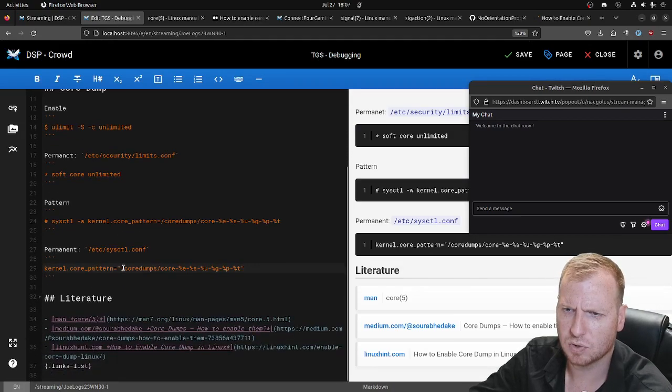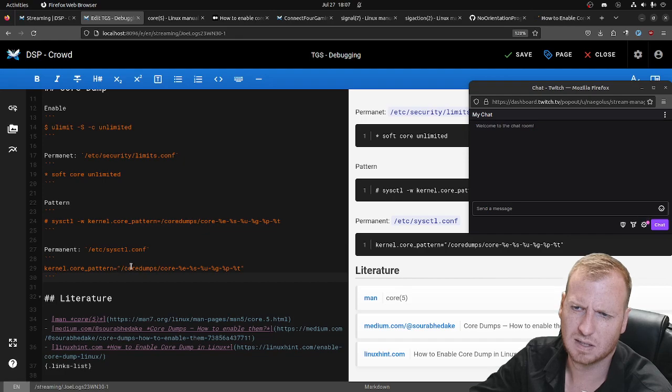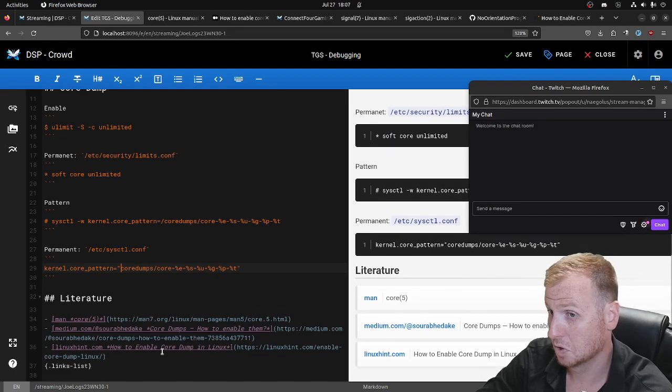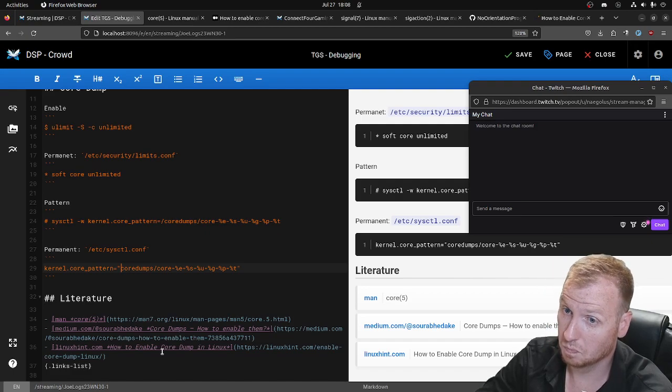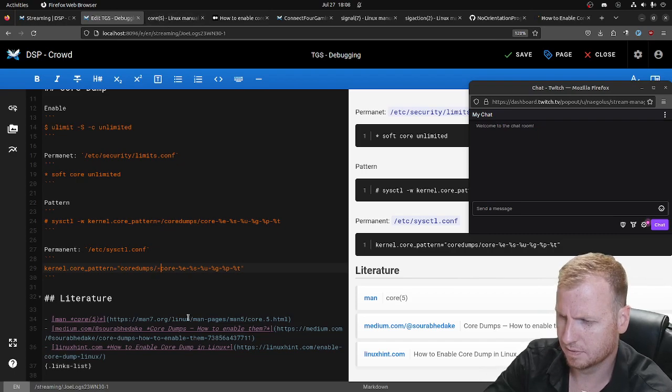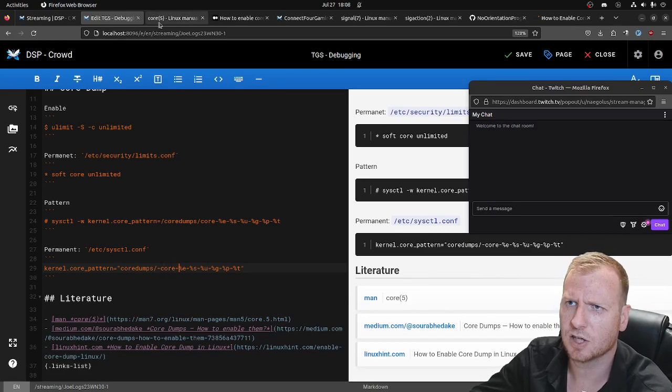I like the approach to have the core dumps in its own directory, but that's strange. This should be fine too. I want to have the date here and then the core and then the application.